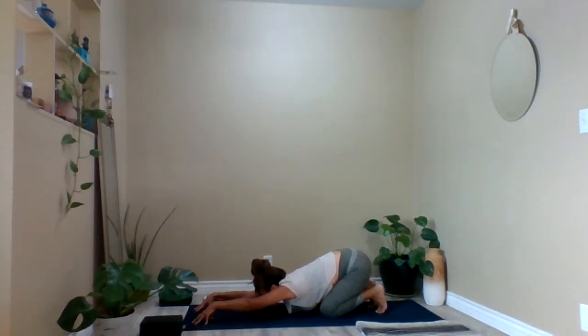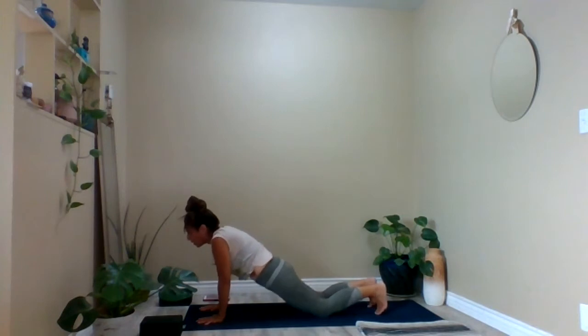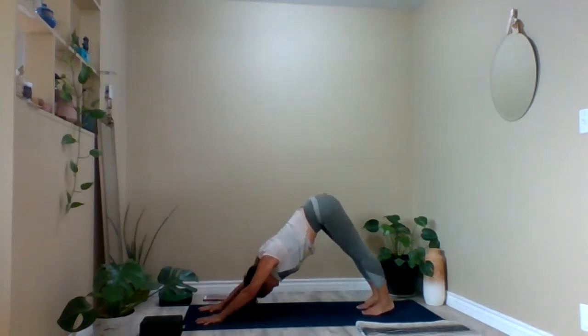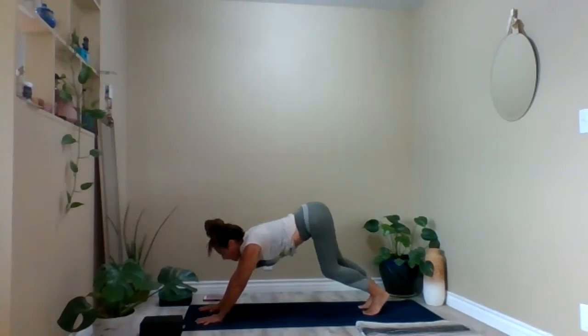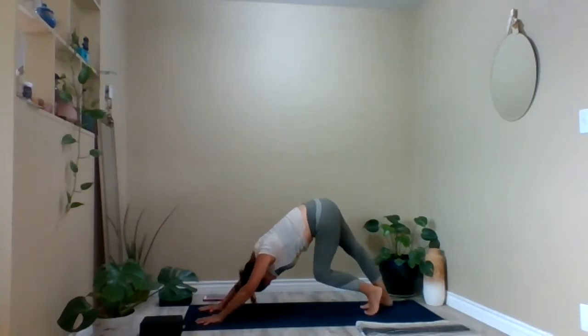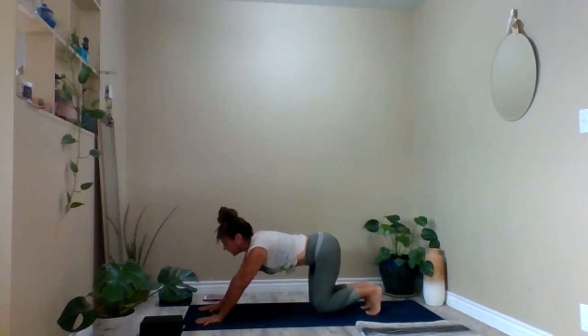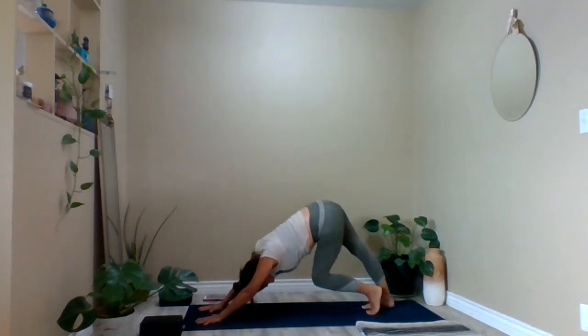Take another long breath in and then start to bring your fingers down. Roll forward and draw your hips up and back in your downward dog. Shake your head. Bend your knees, both knees, and then bend opposite knees. And then go ahead and bend both knees again. And then bend opposite knees.